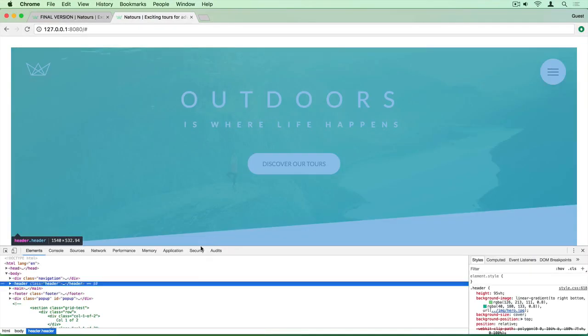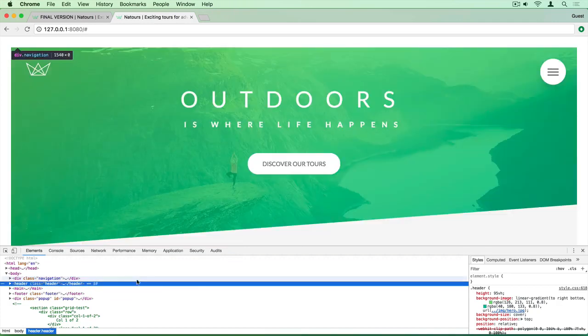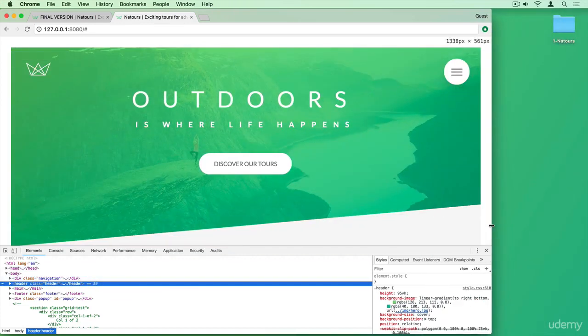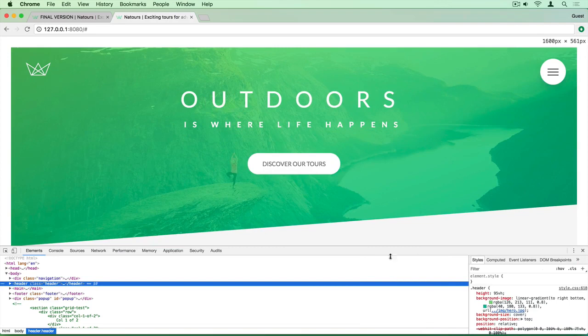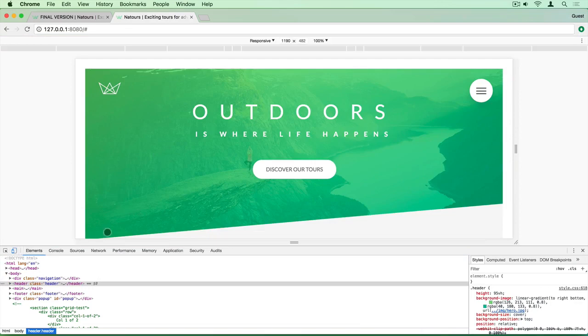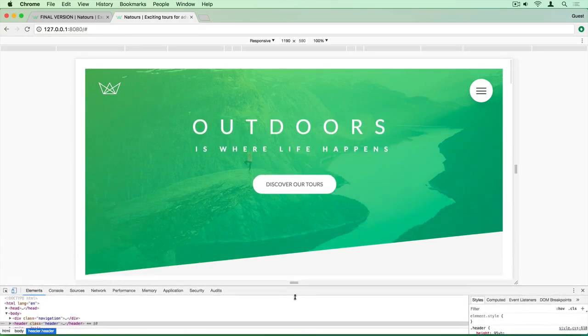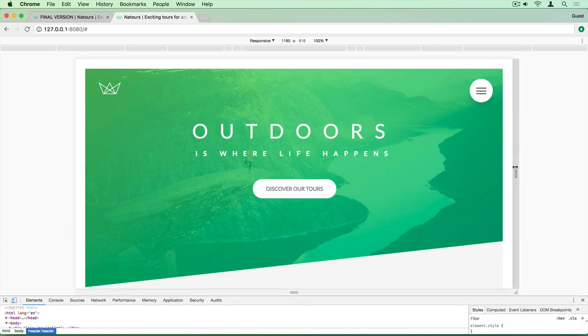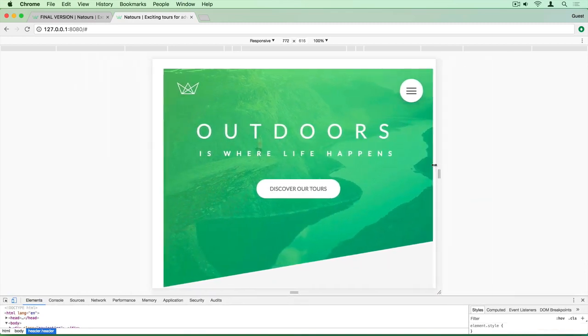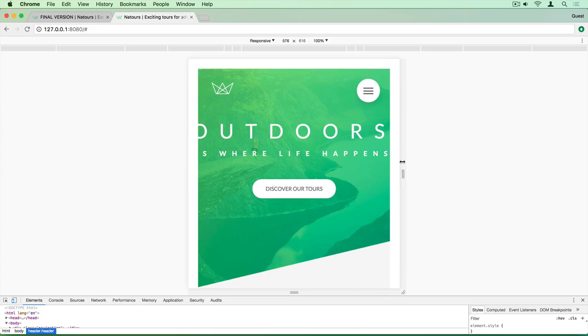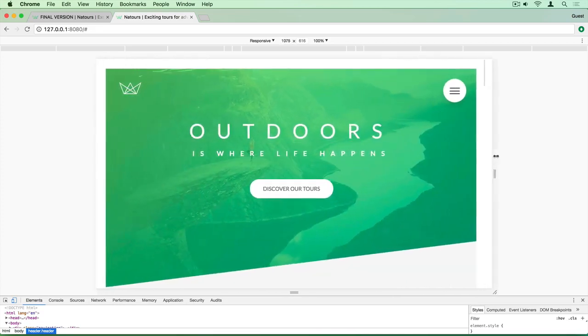And so what we're going to do is to actually use the DevTools here instead of resizing the screen, which isn't the best practice, I would say. So we have something here which is called the toggle device toolbar. And if we click this, then we basically get this responsive screen here. We decrease this down here. Okay, and so we can do it here right inside of these DevTools.